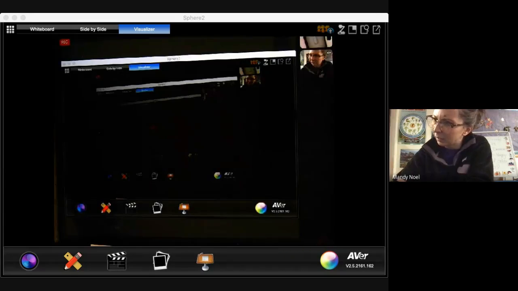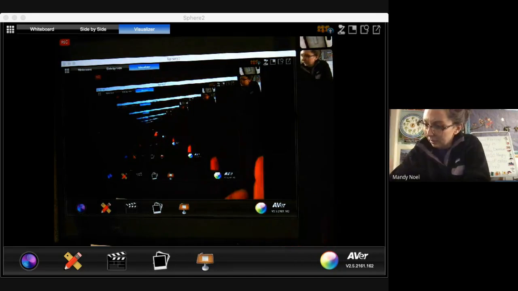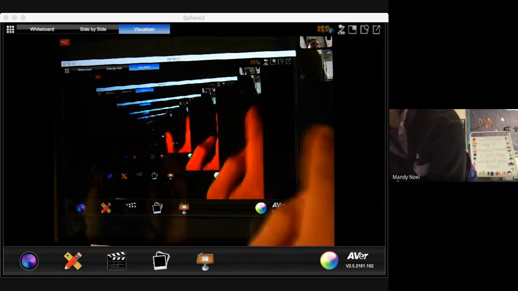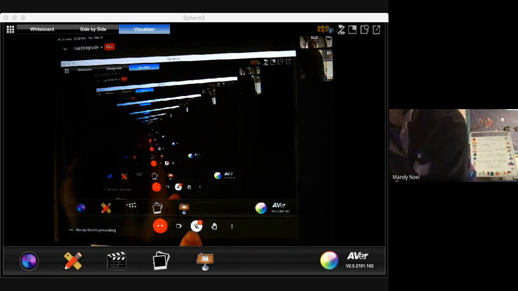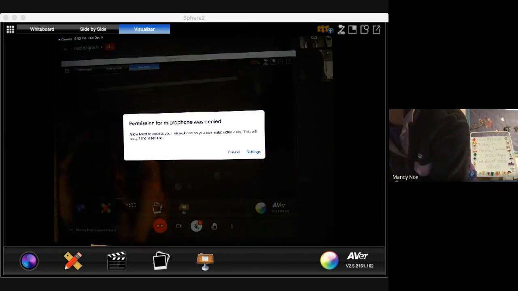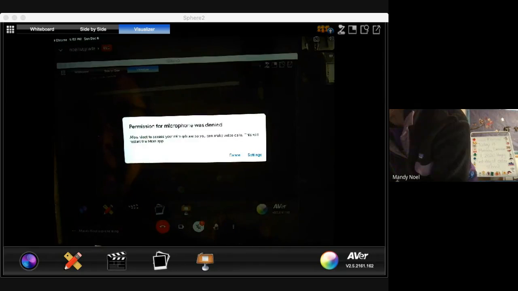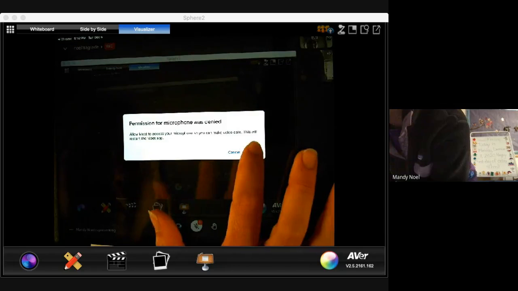Now we're going to get some echoing because I'm in the meeting also. And you can see all these windows of the screens being shared. Okay. To leave the meeting, you just click the red phone to hang up. Muting on and off is this button here. So that turns my microphone on. You should have permission to set up the microphone. If not, you need to go into settings. I'll just show you how to do that.